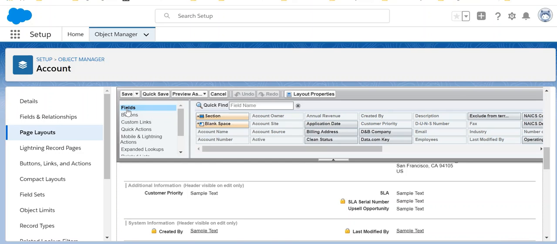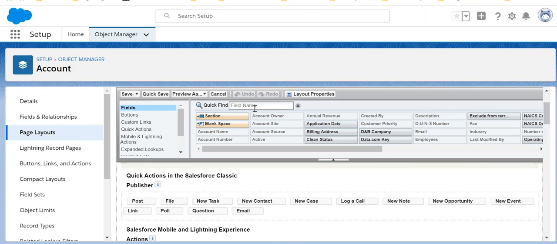It's a field. Select fields, and then all the fields will be displayed over here. The fields which are already added to the layout are frozen, and the fields which have not been added, you can see those fields. You can select those fields and add them to the layout.